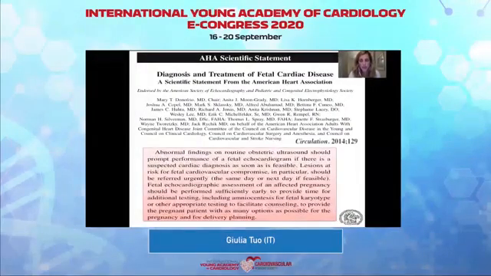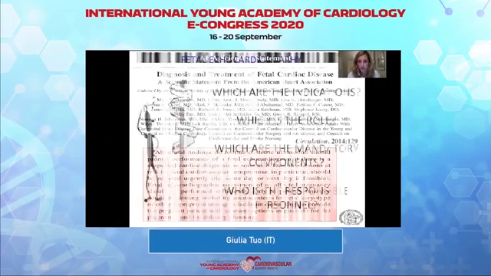So when the obstetrician has the suspicion of a cardiac anomaly, so there is something abnormal on the routine obstetric ultrasound, that fetus needs to have a fetal echocardiogram as soon as possible, because it needs a precise diagnosis, especially when the lesion is at risk for fetal cardiovascular compromise. And it is important to do it as soon as possible, also because we have to give the family the chance to have further information and further analysis, like the amniocentesis for the fetal karyotype.